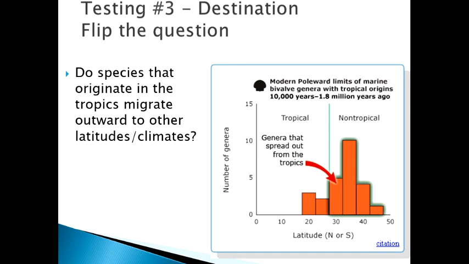And this graph is a little bit harder to understand, but if you look at it, everything to the left of the green line is deemed tropical, that has originated in the tropics but not spread out of the tropics. Look at the areas, the bars to the right of the diagram. These are things that have originated in the tropics but then migrated out of it. And as long as these bars are higher, meaning they're greater numbers and more value, you are showing that there is this definite outward migration to other latitudes.